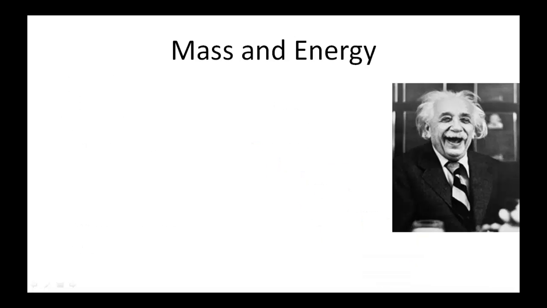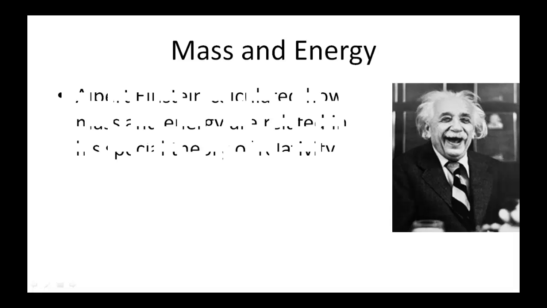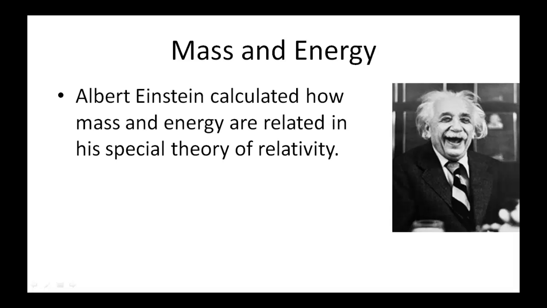You might have heard of this guy called Albert Einstein. Yes? No? While not the first to notice a relationship between mass and energy, Albert Einstein was the first one who proposed that mass and energy are directly related in his special theory of relativity. I'm simplifying his theory quite a bit here, but roughly, the theory presents that mass can be converted to energy and energy can be converted to mass, that they're related, they're part of the same entity.